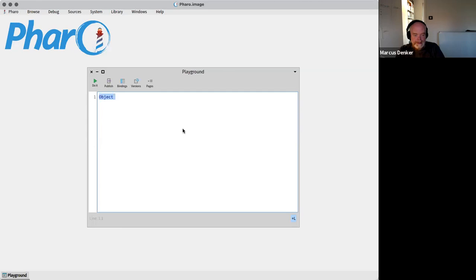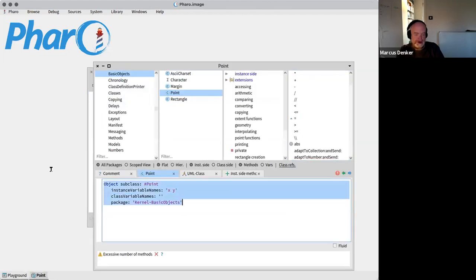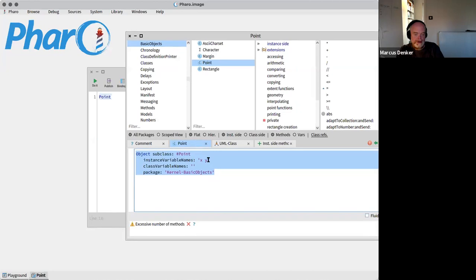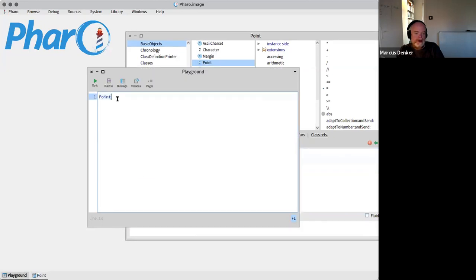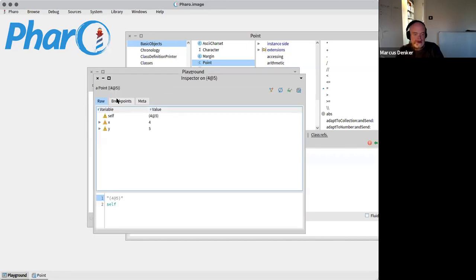Then we have temporary variables that we define like this, temp. And this one we can assign and do something with, well-known. The next thing we have is instance variables, which we can see in a class definition, here of Point, for example. Point has two instance variables, x and y. If we make a new point, for example by using the add message, then we can inspect this and we see this point has x and y is 5.